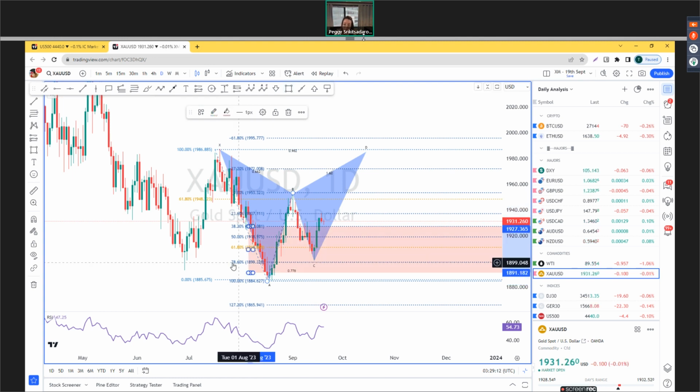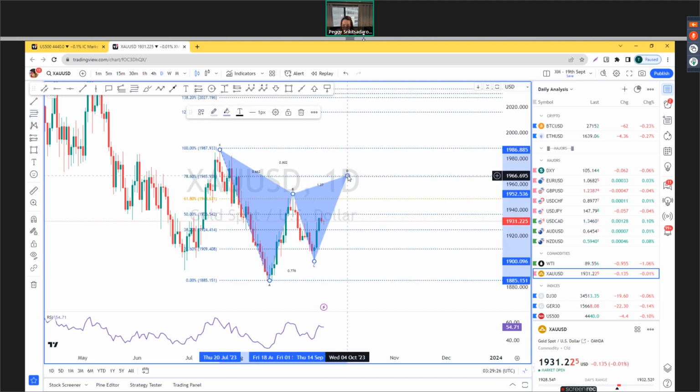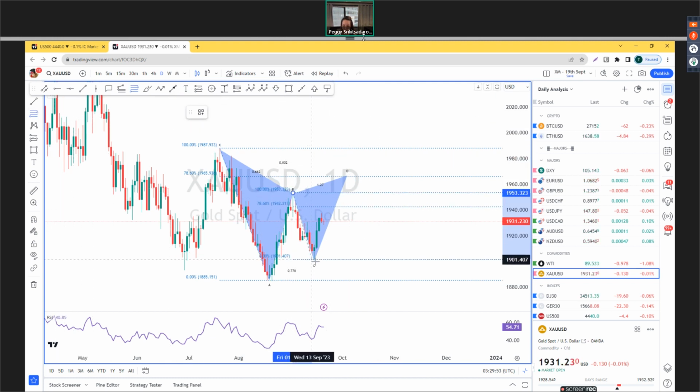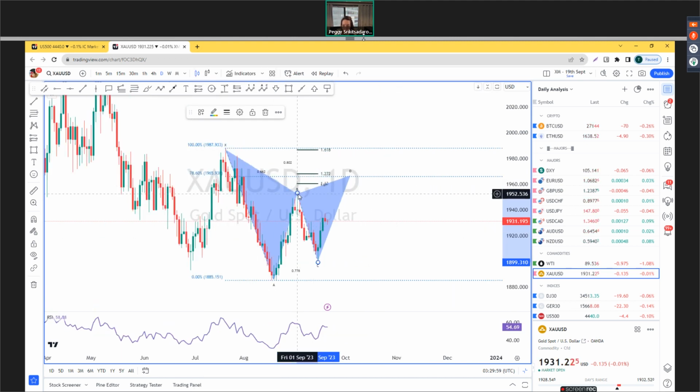Okay, how are you going to get the D point? Either you draw Fibo from X to A, and you will get 78.6%, which is here, for the Gartley, if I'm not wrong. Let me double check. You can correct me as well if some of you are very expert on the Gartley. So my D point 78.6% is here. And how do you get the BC extension? I already have my template here, the BC extension for the Gartley, so it is here.